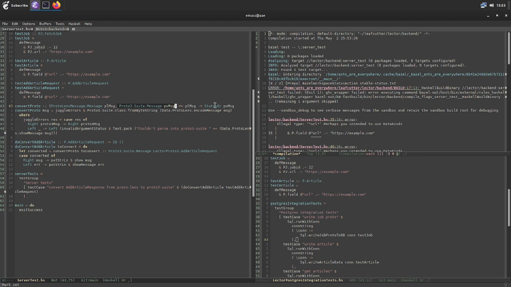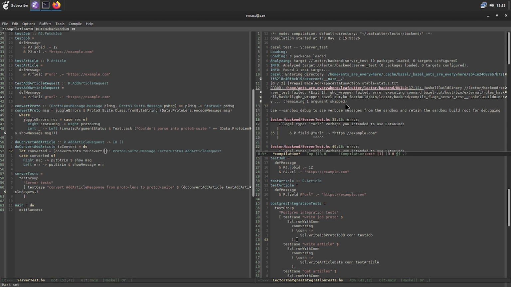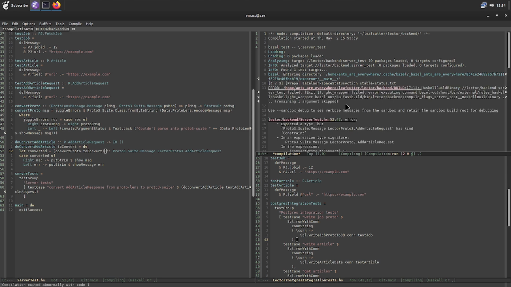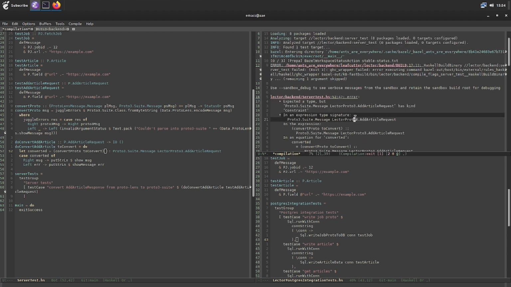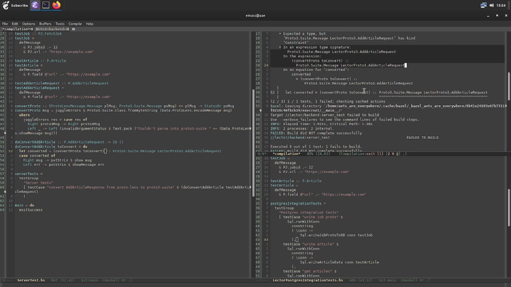I think is this, or is it the return type that it's complaining about? At any rate, I'm not really sure what the syntax is to make it know that I want to type the whole side. Expected a type, but this has kind constraint. In the expression message add article request, in this thing, okay.